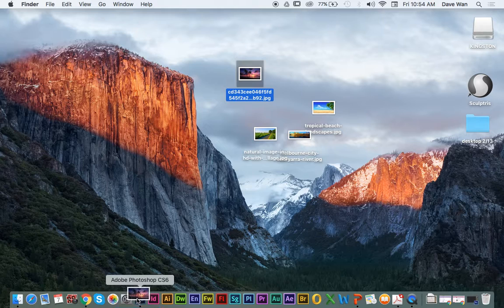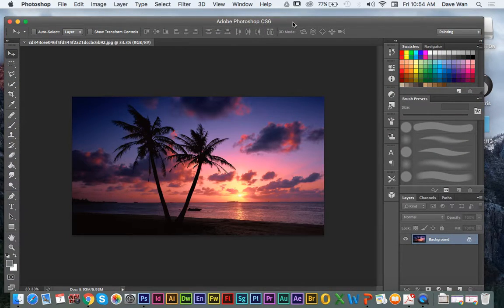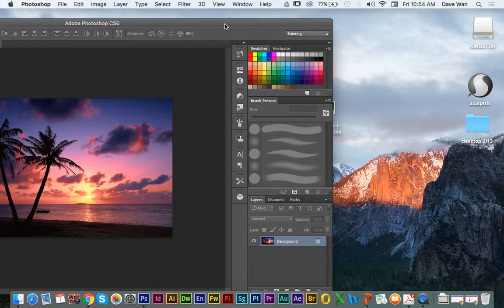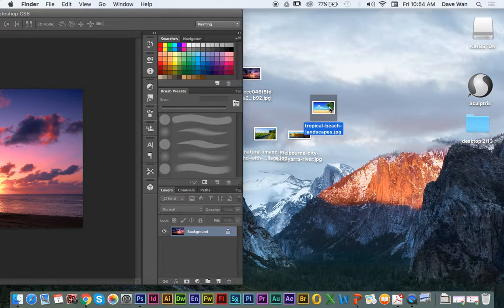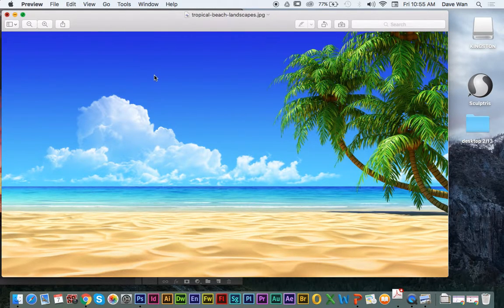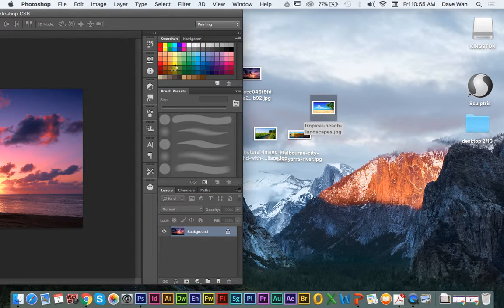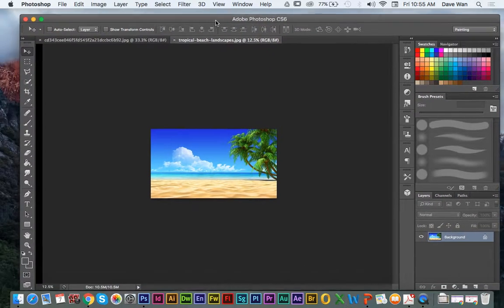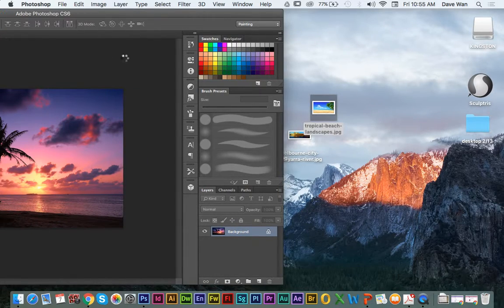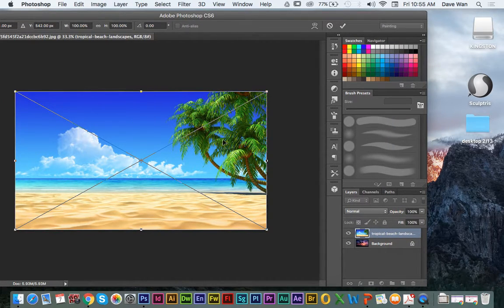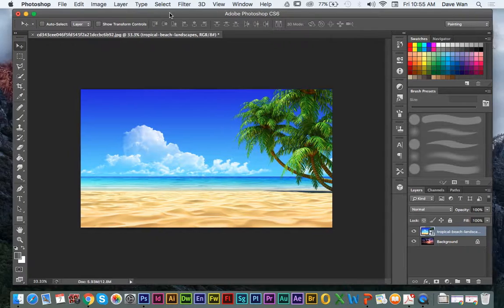I'm going to do this example with these double beaches. So we got this beach here, and then we got this beach photo here. I'm actually going to put them both together, because I'm going to do a double exposure photo with the type words. I'm going to use this photo and then the other one, and just overlap these two together. This is one way you can do your photos. Actually, I wanted that to be part of the other photo, so I'm just going to put this on top, so then I have two layers of this photo.